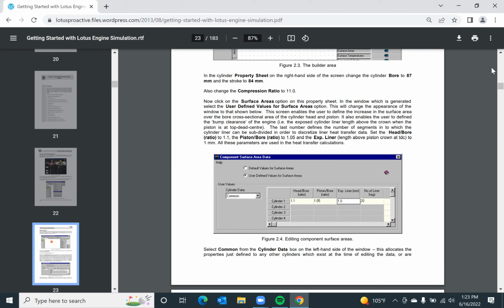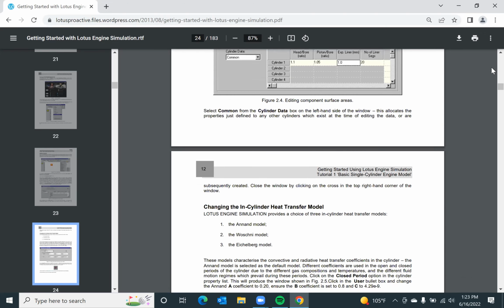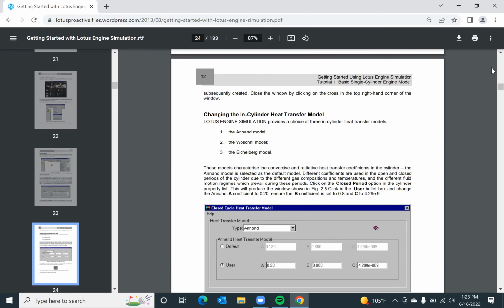It asks you whether you add a liner or you don't add a liner. That is up to you. It's totally fine. So those details we can work out. Then again, this is something that we are not going to talk about from the mechanical design aspect, but it is super important that whenever you do the engine design, there is something called the Annand model, there is a Woschni model, and there is an Eichelberg model. These three models are the standard, very fundamental heat transfer models for engine.